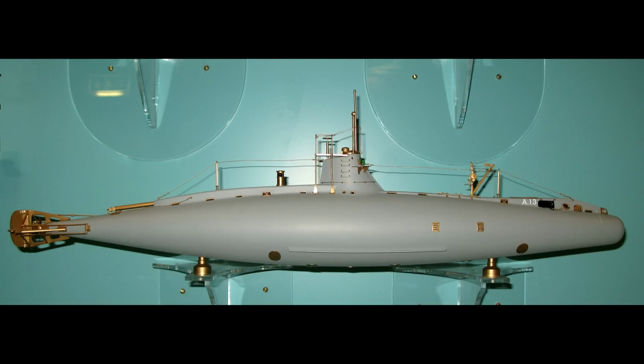fact that the submarine's outer casing, especially up top, would gradually be built up more and more to support a deck gun, crew, reloading, and more, especially to form the bow in a way that made the submarine a better vessel on the surface, because that's where a lot of submarines from World War I and World War II tended to spend the majority of their time rather than underwater.